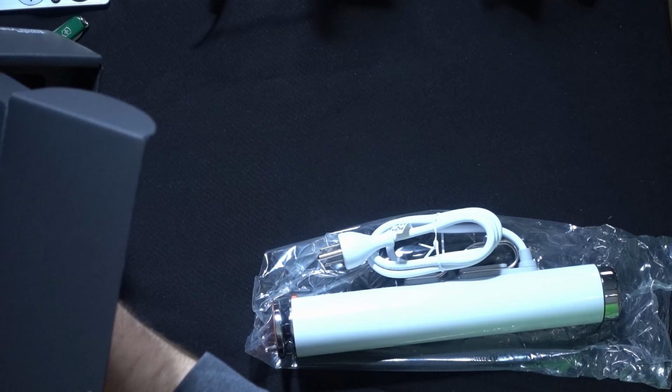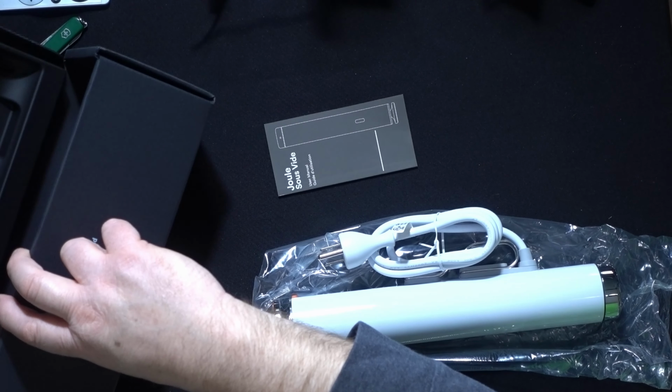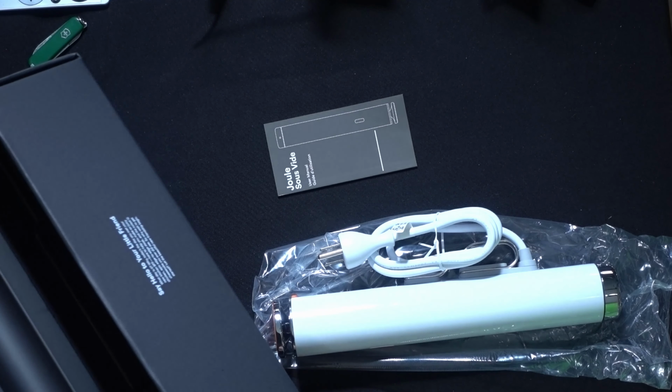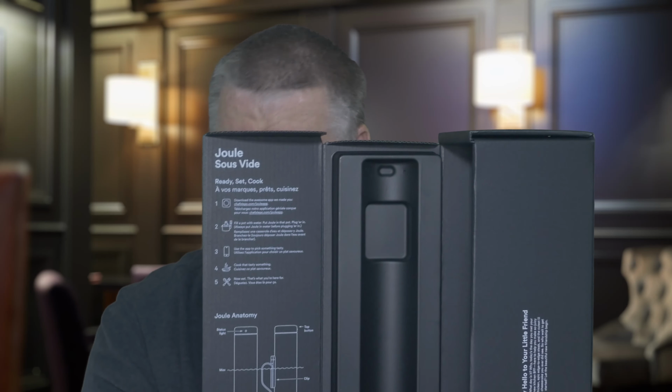So let's see, other than that, inside here there is a little booklet, and this is actually the user's manual. Let's see here. And again, I'll just hold this up. Inside the flap here, it says Joule Anatomy, and gives you a breakdown of how you're supposed to download the app, and then you cook and all that sort of stuff.